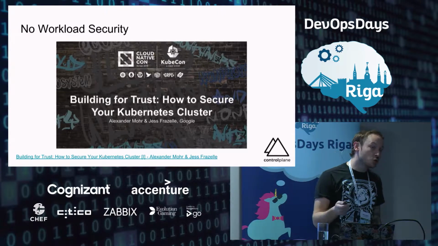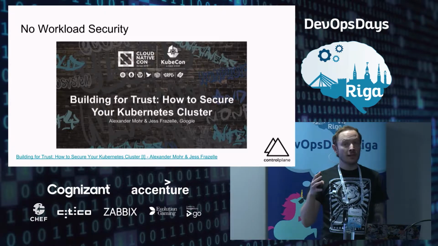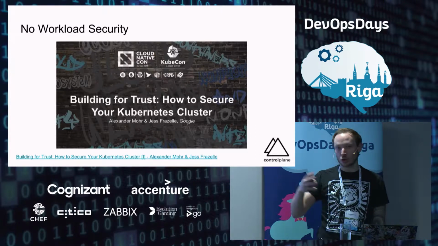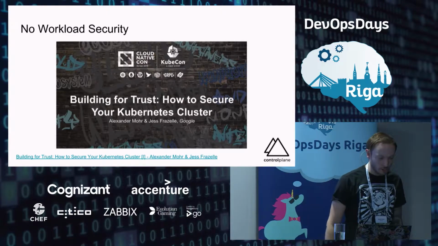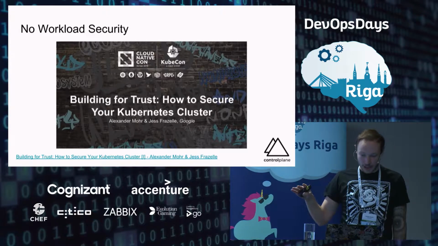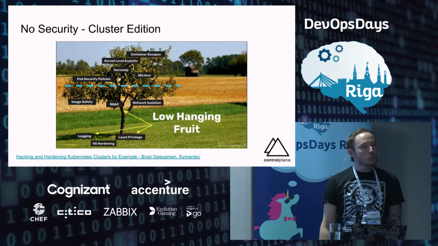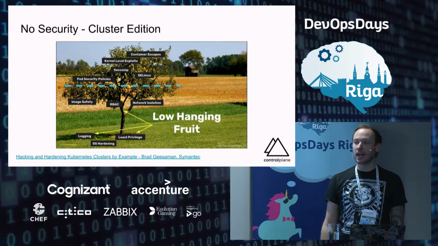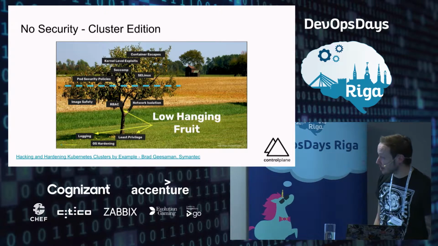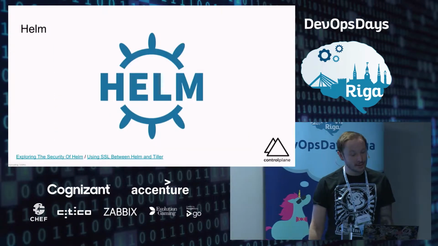Seccomp was not introduced to Kubernetes until, again, around 1.5, 1.6. This is despite it being enabled in Docker, with a default profile running against all images from the Docker Hub that are pulled and run successfully. Kubernetes just turns that off, as it does with user namespaces. And there's another great talk here. He went through all the vendor-supplied distributions of Kubernetes and broke them all, responsibly disclosed, and after they were patched, he delivered this fabulous talk. So, like everything in security, this is just about staying up to date.